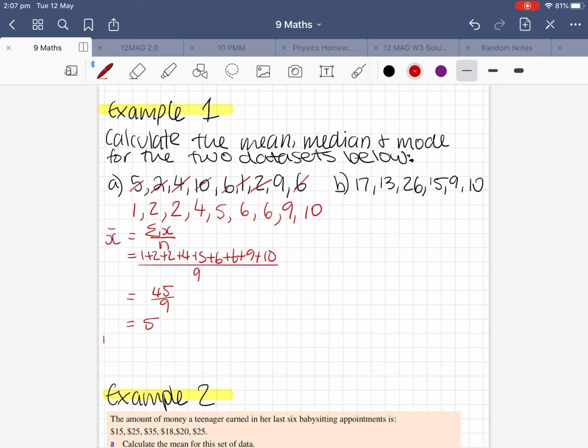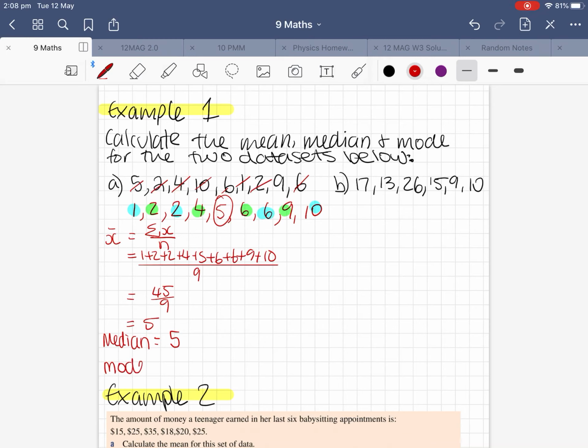When it comes to our median though, I'm actually going to count in for this median. I'm going to consider counting in from the left and the right to find the middle number. So I've counted in 1 from each side, and if I was with you on the board, I would actually show you that I'm covering up those numbers with my hands. So I'm equally working towards the center. There we go. We can see that our middle number of the data set is also 5.